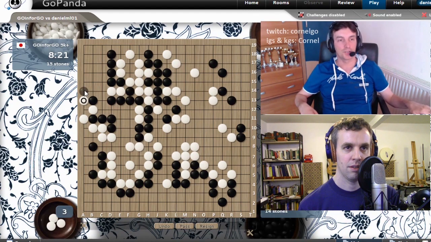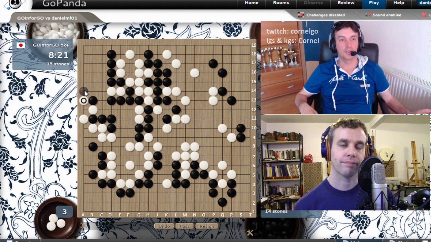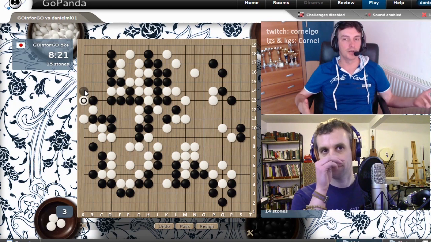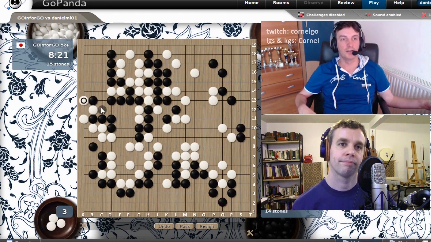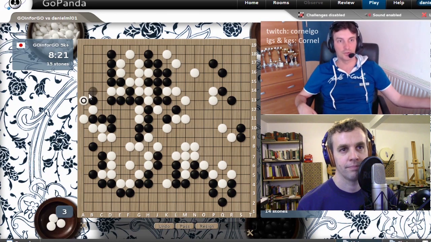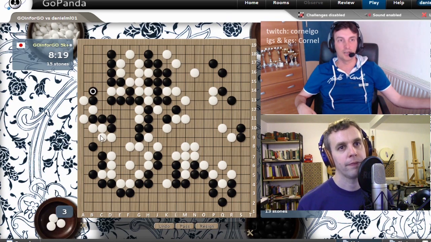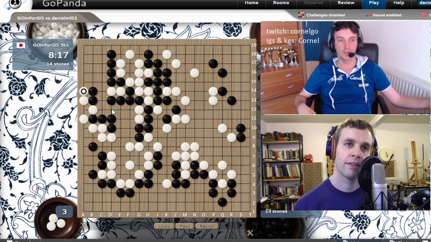Well, there are two options here. When you're behind, you play Atari C12. He connects, or he fights a ko, but you like the ko because you're behind. And then if he connects, you Atari and connect. If you're ahead, you don't want to fight a ko, so you just go B14. And that's the case in this game because you're way ahead. Okay. And then if he pushes again, you go Atari, he connects, Atari, he connects, and then you connect. But you start with the Atari on the side, A15.